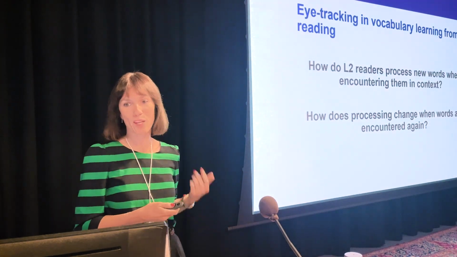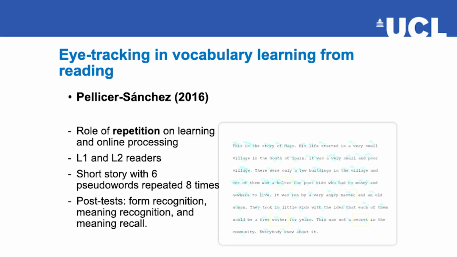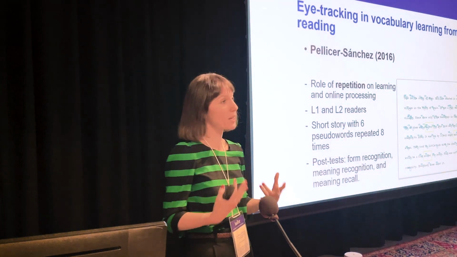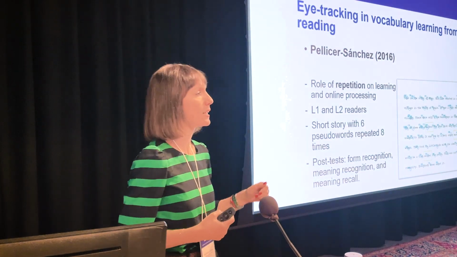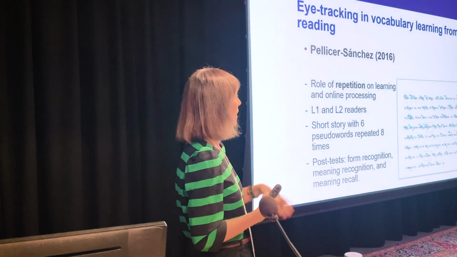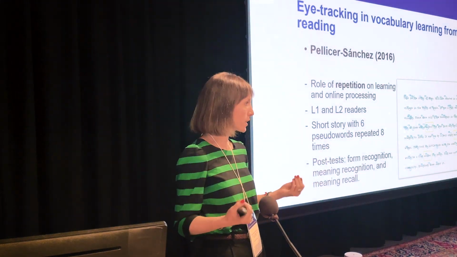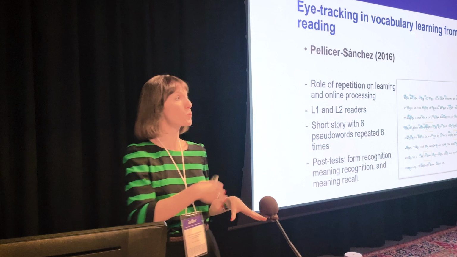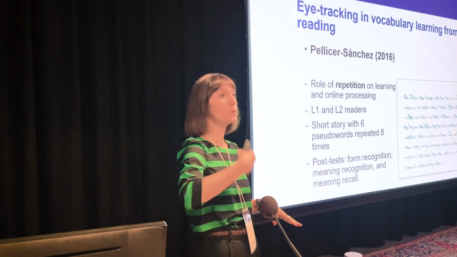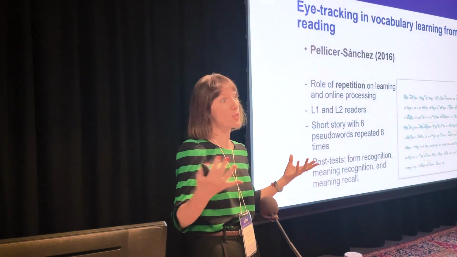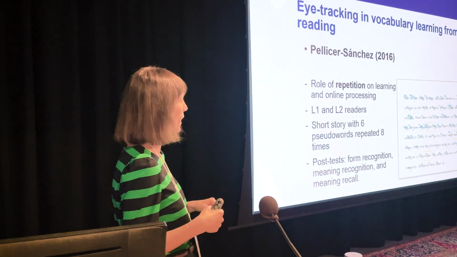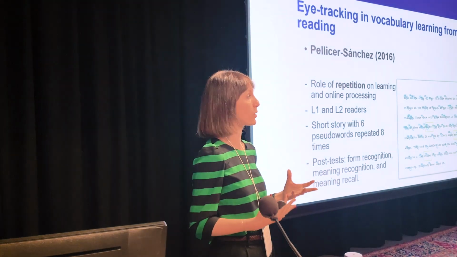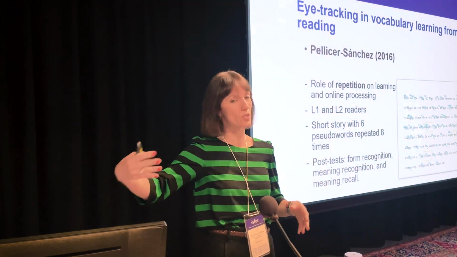These are certainly questions that I got interested in when I started working with eye tracking, and I wanted to explore the role of repetition in learning vocabulary and in online processing. So in this early study, we asked participants to read a text containing novel words for everyone. Those words were repeated 8 times throughout the story. We were interested in how much they learned about the words, so we completed some post-tests to see how much they had learned about the new vocabulary. But we also wanted to see how the words were processed throughout these 8 repetitions in the story.